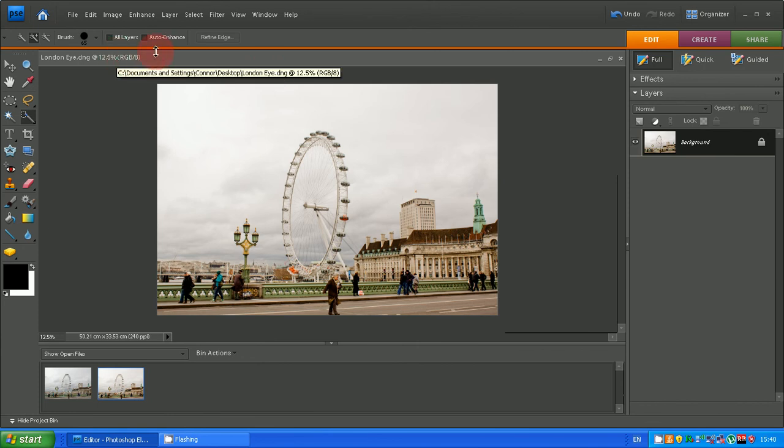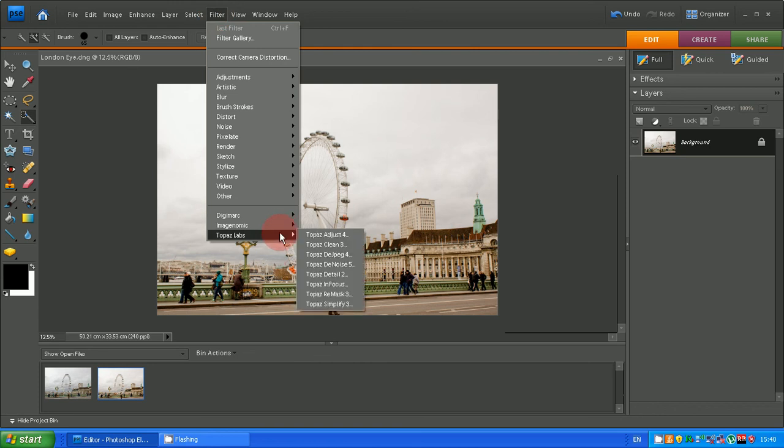Secondly, what I'll do, which does not come with Photoshop, is Topaz Labs. I'll put a link into the description of their programs. I find them very, very good. And also Imagenomic is okay too, and it's got a Noiseware Professional program. But we're going to use the Topaz Labs because this is a lot better. Bearing in mind you do have to pay for these, so it's going to set you back quite a few dollars or pounds, and I mean quite a few in the hundreds.